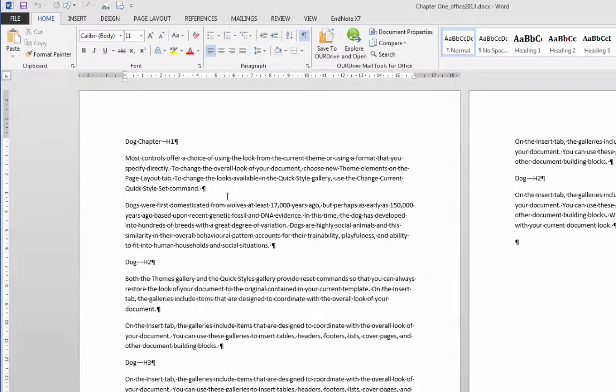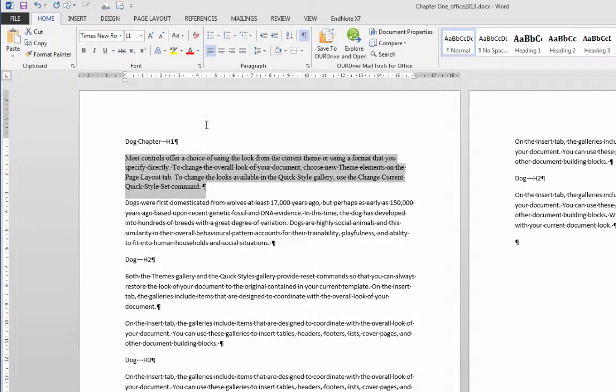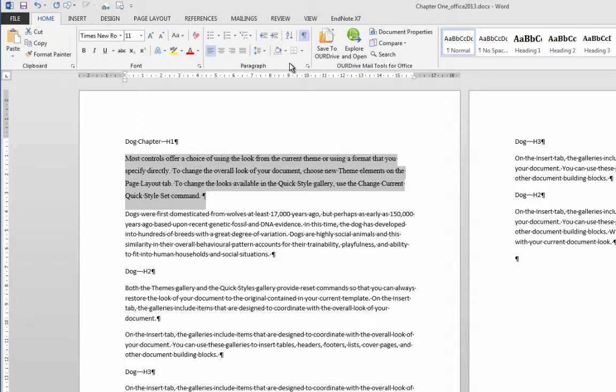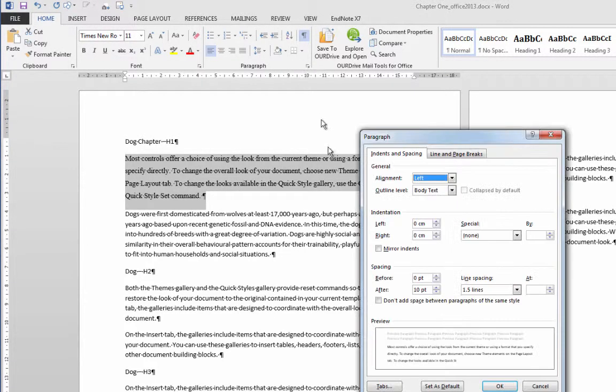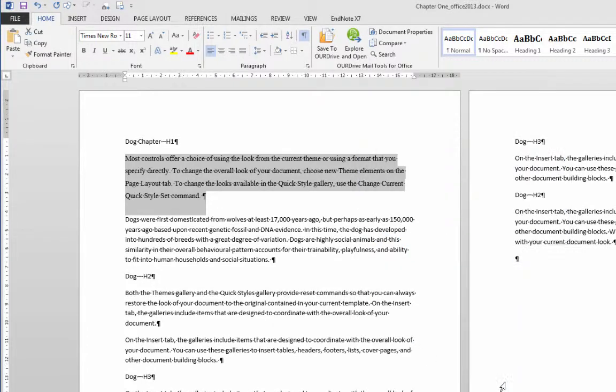You can always go in and set your own paragraph and font formatting, so you could always select a paragraph and do whatever you like to it. And I'll just go in here and change the spacing, for example, and perhaps go in as well and put some more space afterward. But I've done nothing to the basic settings of normal. All I've done is kind of add some bells and whistles.